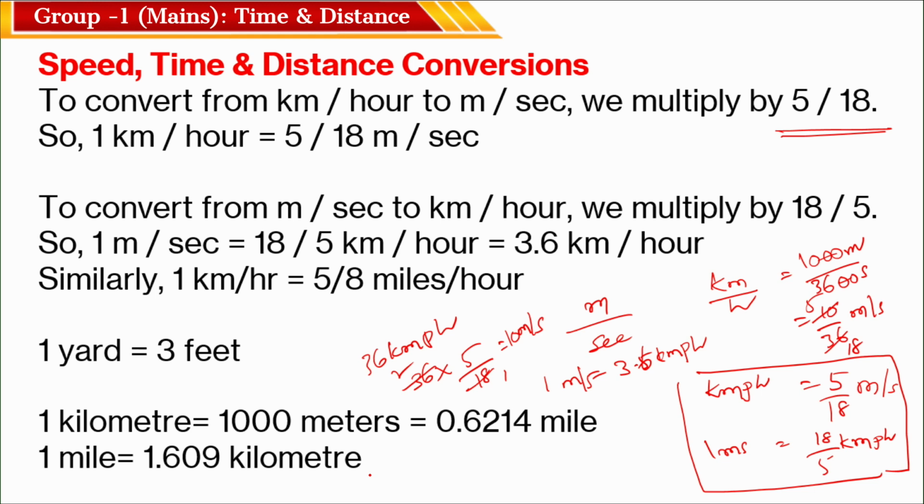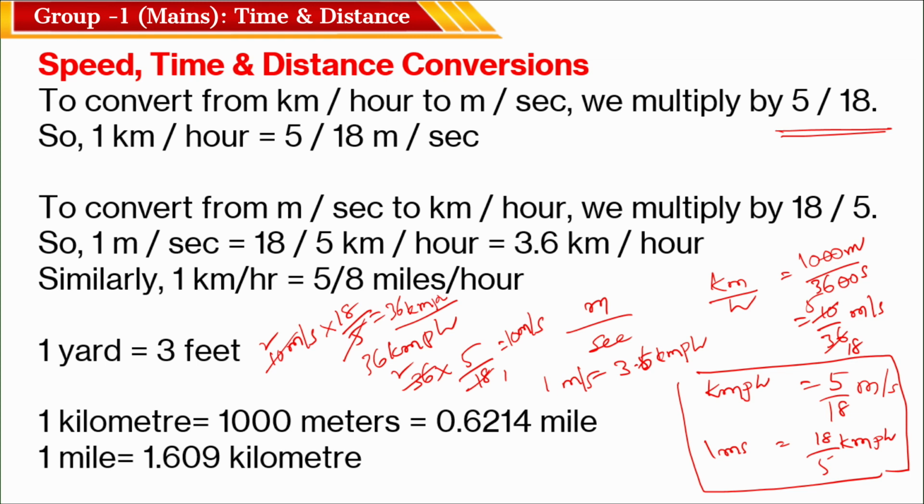For example, if you want to convert meter per second into kilometer per hour, what you have to do? Suppose 10 meters per second is given. You have to convert it in terms of kilometer per hour. You multiply with 18 by 5: 5 twos are 10, 2 18s are 36, which means 36 kmph. Do you understand? So, when you convert one kind of unit to another, you have to take care about that.